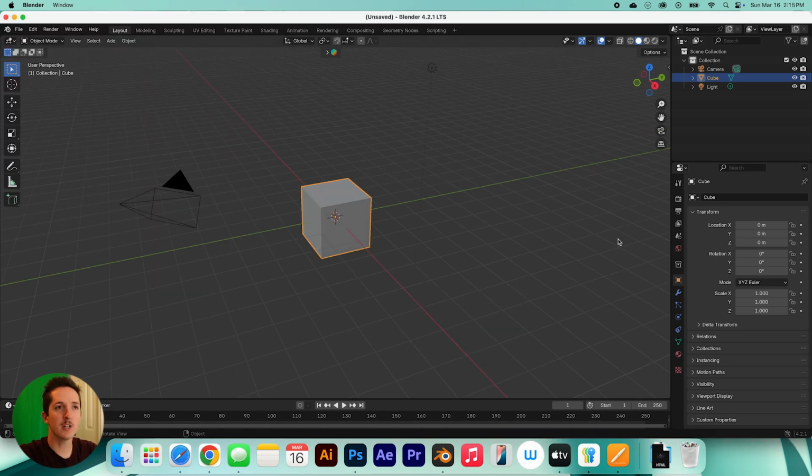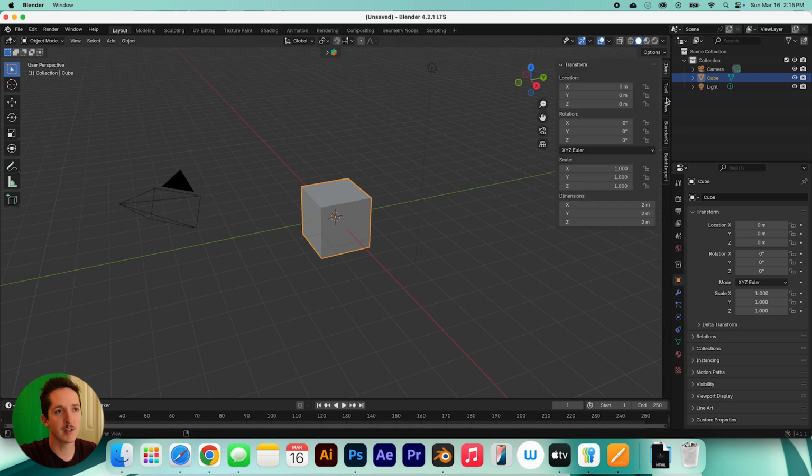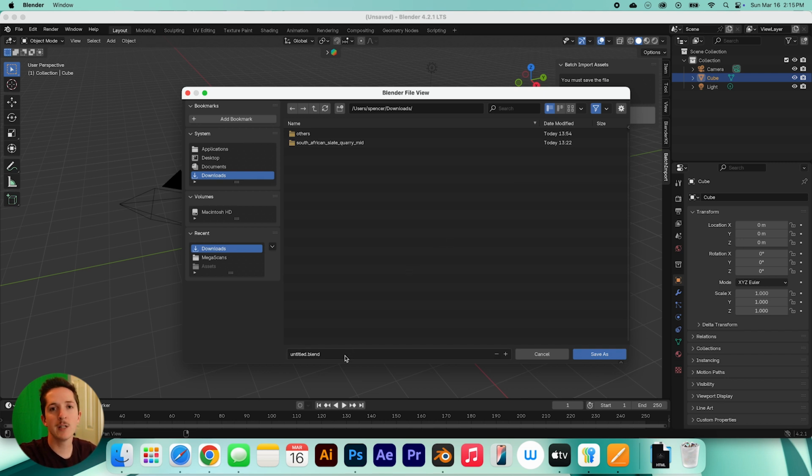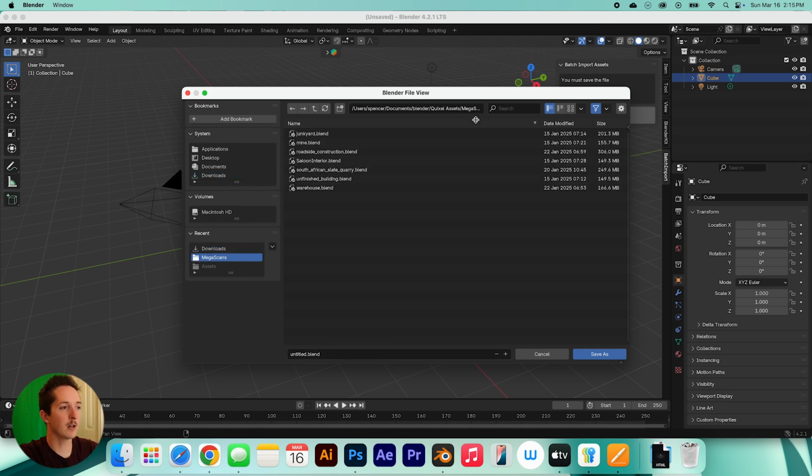All right, to start using that add-on that we just installed, you're gonna come up here and click this little arrow. That will open up the sidebar, and then you should see an option for Batch Import down here on the right-hand side. Once we click on that, it's going to tell us that we need to save our file. Go ahead, click Save File. And then I would recommend saving this into a folder where you're going to store all of your assets. That way we can link to one folder and just build a big set of all your assets. I'm going to call this one Slate Quarry. Go ahead and click Save.